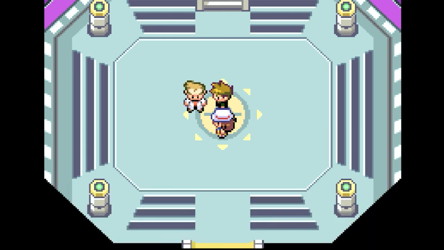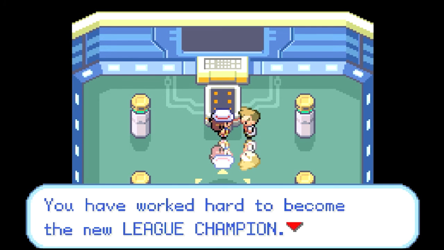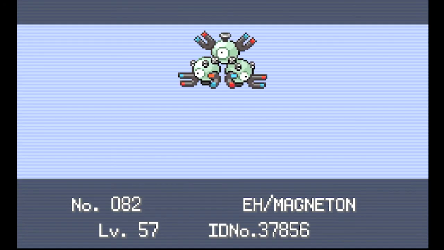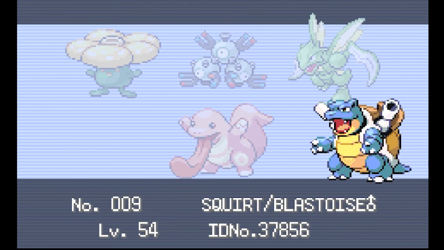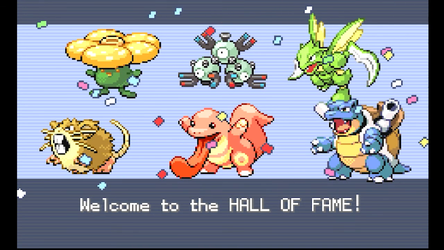Raticate and Rattata wasn't as bad as I thought. Hyper Fang did get me through a lot of this run, but it still wasn't that great. And Oddish, I mean, I'm glad I caught the shiny Oddish, but the move set is not that great. But with that being said, I have finally beat the Elite Four with this team.